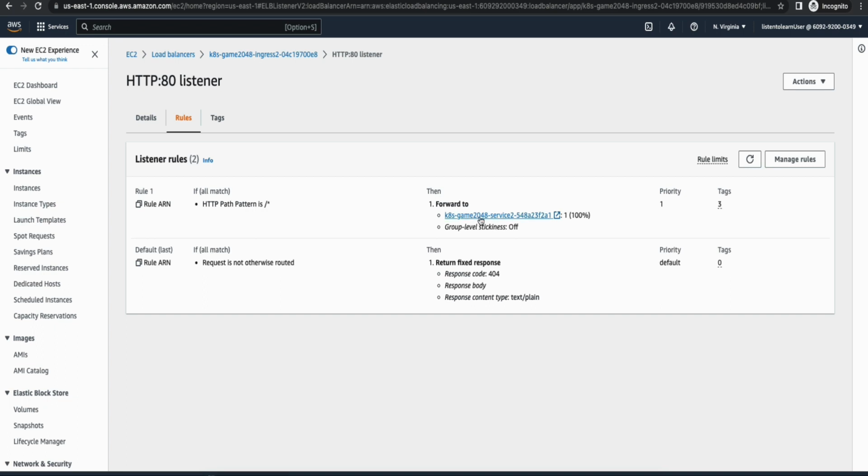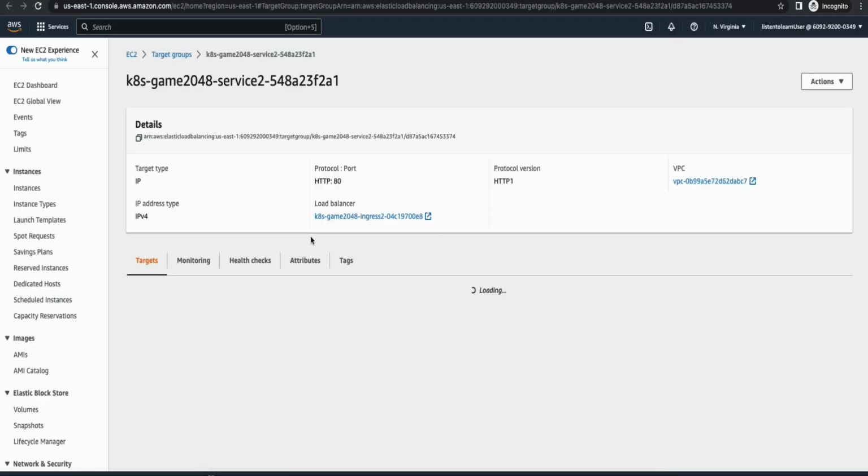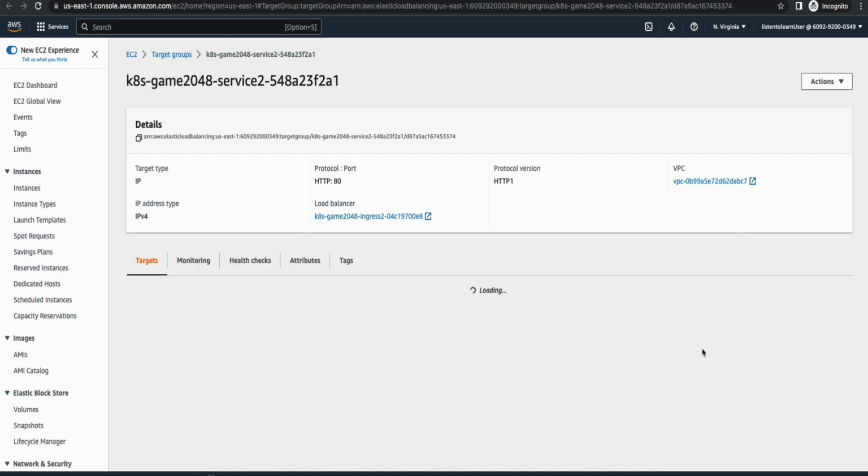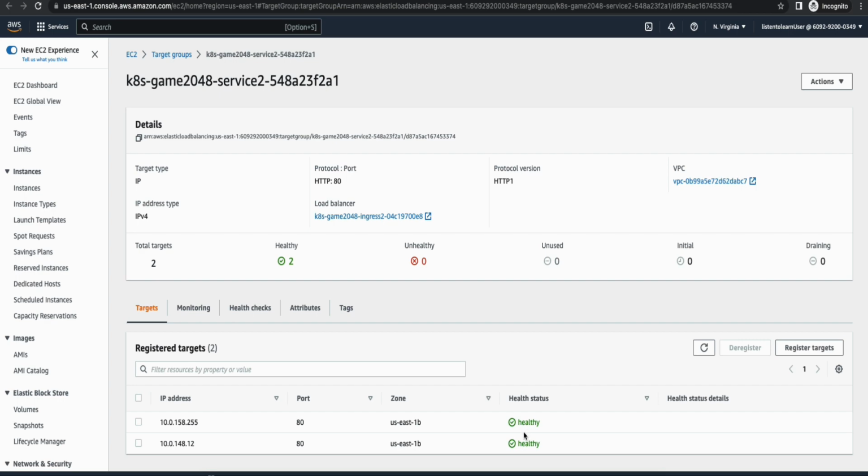If your application has multiple services, then you can even pattern match and forward the traffic to different services. So both our pods are connected to the same target group, and it's in healthy status.